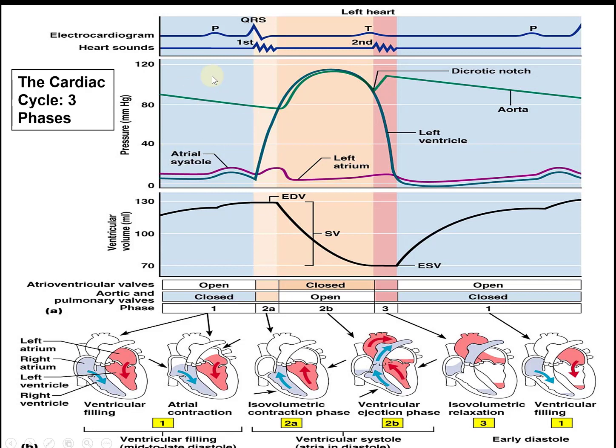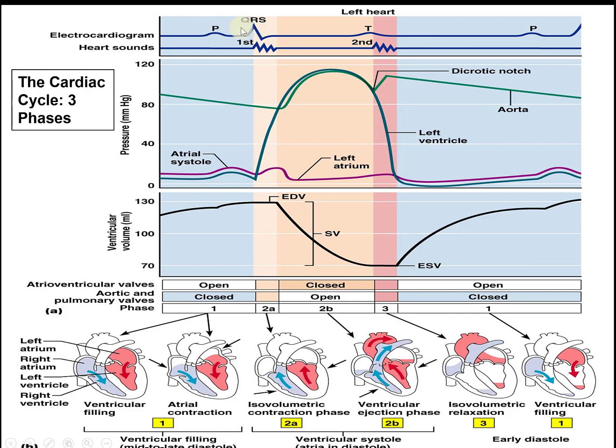If we look at the pressure graph, you'll notice the green line for the aorta, the pressure is going down. Now pressure is often a kind of a measure of how much blood is there, because the force of the blood on the walls of the vessel is what's causing the pressure. The reason it's going down in the aorta is that just before this whole phase, the ventricles contracted and the blood hit the aorta, and now it's slowly leaving it, and as it does, the pressure goes down. What's happening in the atrium is that there's a little bump in pressure here when the atria contract.